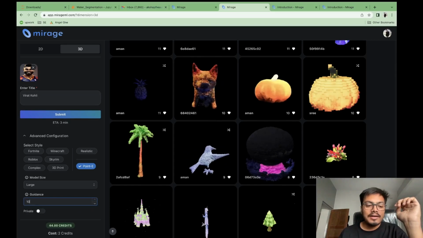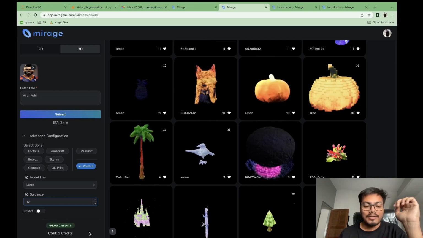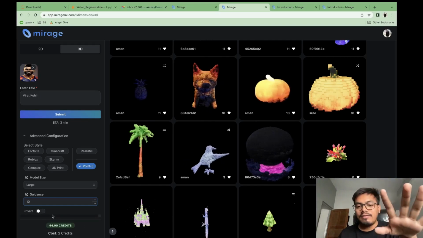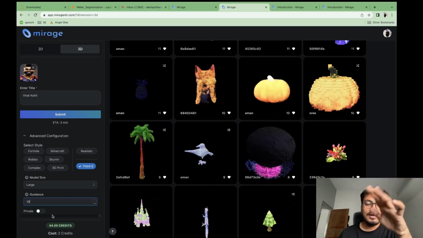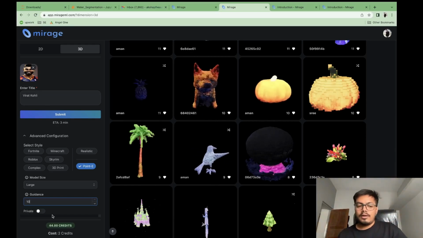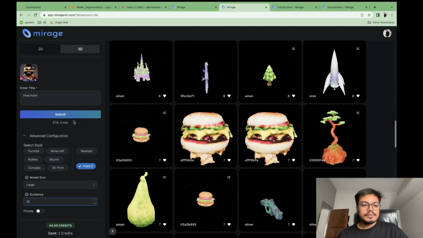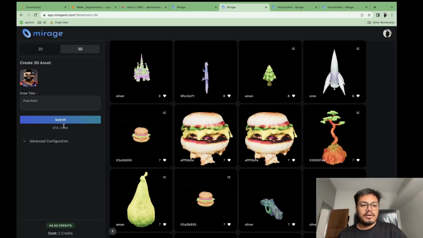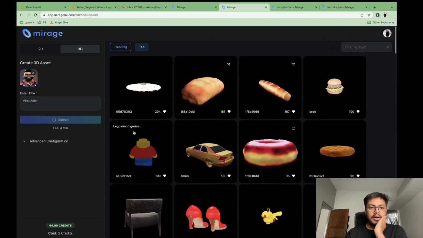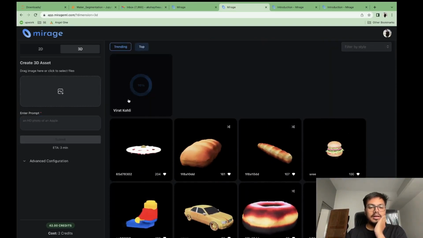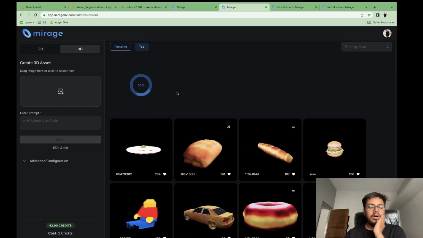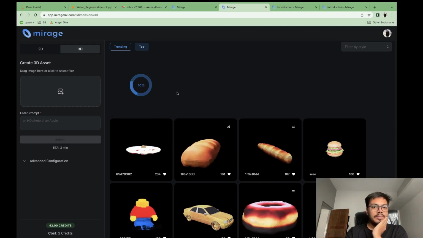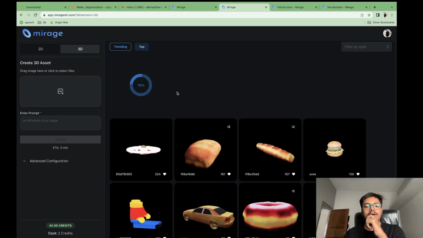I get some free credits, so I have 44 free credits up till now. I actually had 50, out of which I used some of them while creating my coffee mug and all those things. Okay, this is my advanced settings and done, and let me do a submit. Now it will take time. Here it is generating, and here you can keep track of how much percentage of work has been done.